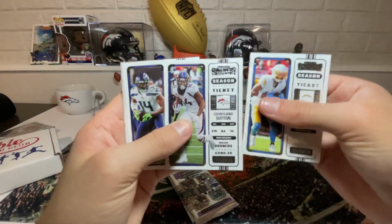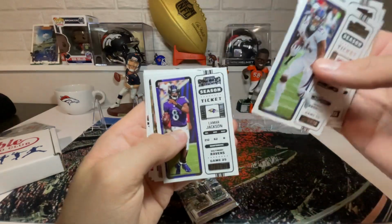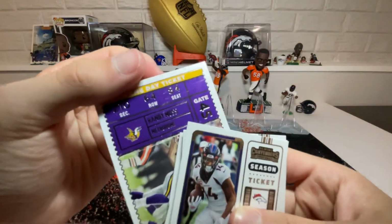Stupid. The best receiver. Not even close. Matthew Stafford. Not good. Michael Thomas. Darnell Mooney. Michael Thomas. Is he going to be ready again this year?